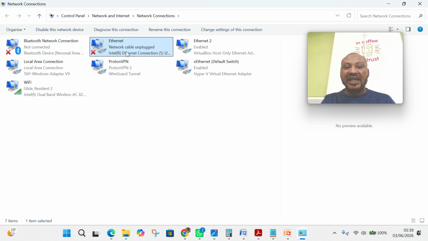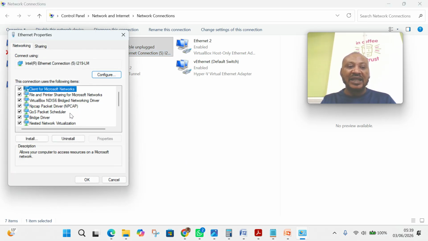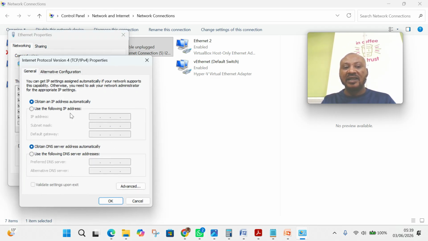So if, for instance, now I'm going to open network, this is my real network, right? This is where I can configure the system to be part of a domain and the rest. So I have to put an IP address. So I'm going to open it now. See, take a look and see what we're going to see now. Yeah, see, this is where you start config. This is where your networking begins from. So you can come there and look for TCP/IP. This is TCP/IP version 4. Open it, see properties.